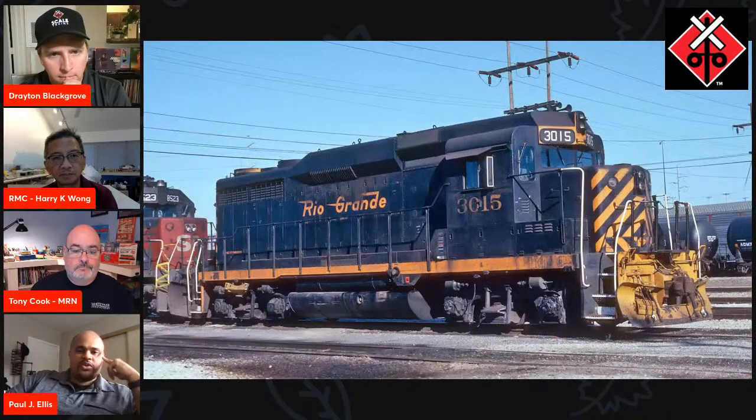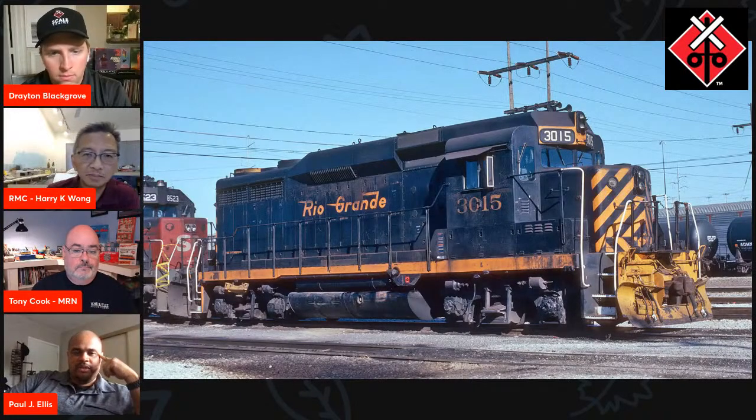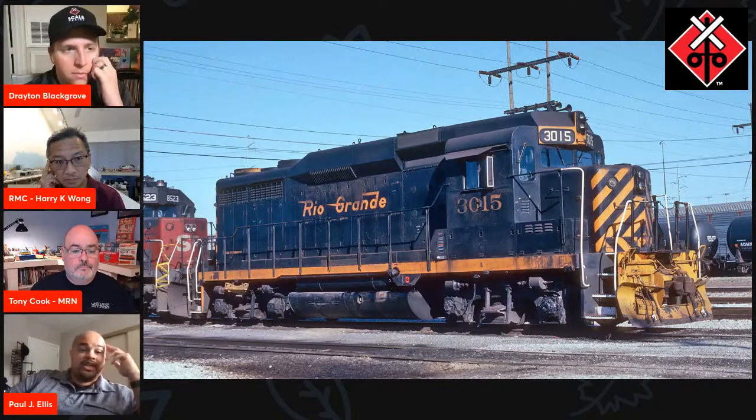Some units will have gyro lights in the nose versus the as-delivered Mars brand lights, which have physical differences in addition to the different light pattern. These units are really unique as far as how they're equipped — no two are exactly alike. In photo 3015, you can see air filter inspection ports — four plated-over discs — on the inertial compartment behind the cab. Apparently they were sight glasses where you could look into the air filter section to see how dirty or clean the filter elements were. That's a feature seen on some late-life Rio Grande GP30s which has never been done before in a scale model.